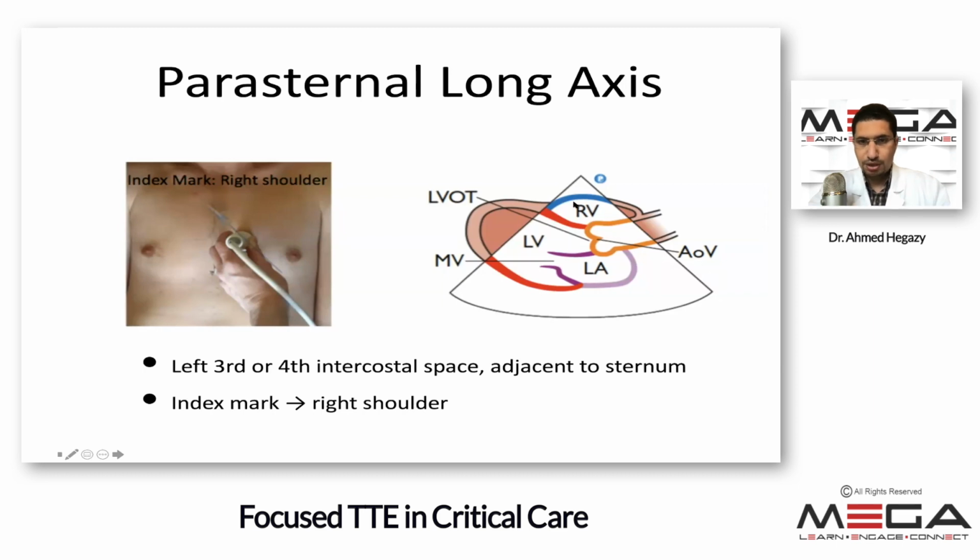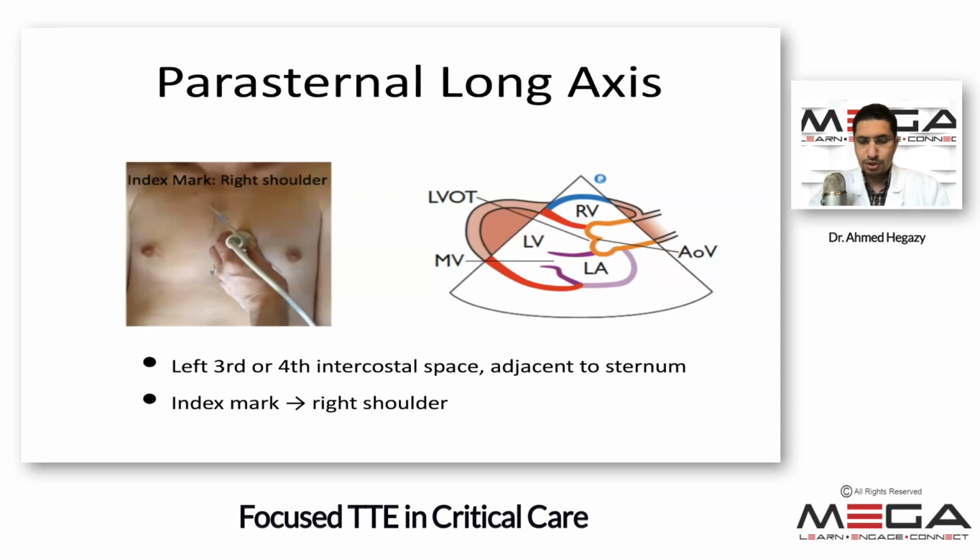So here in the parasternal long axis, you see the right ventricle in the near field up on top of your screen. The right ventricle is the most anterior structure of the heart. So it's always in the near field when you're doing transthoracic echoes. They say the fastest way to a man's heart is through his right ventricle. It's because the right ventricle is most anterior. The left atrium, on the other hand, is the most posterior structure of the heart. And so by contrast, if you're doing a transesophageal echo, you'll notice that the left atrium is always on top of your screen in the near field.